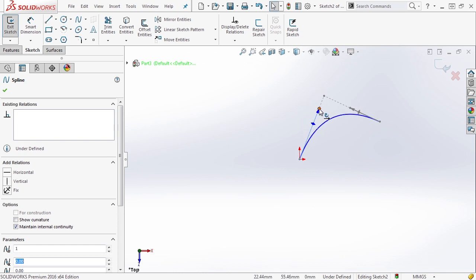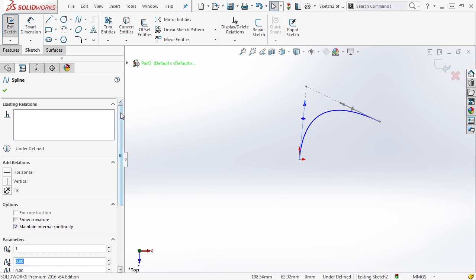You'll also notice that once you activate the handle, it'll turn blue. You'll notice that the handle on the right-hand side is still gray because we haven't selected it yet. And when we move this around, you'll notice that its weight changes based on the rest of the curvature of the spline. This is simply to create the least amount of tension in your spline.